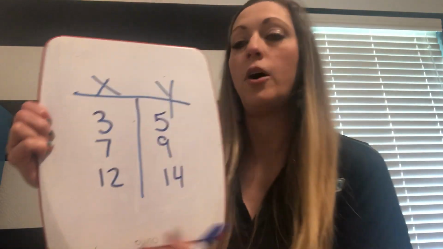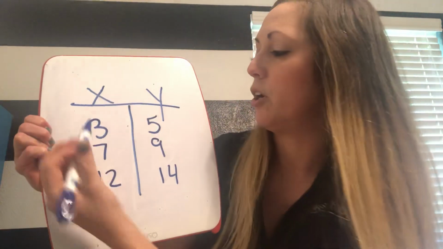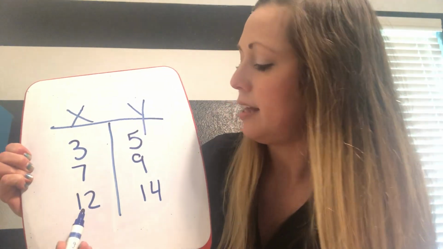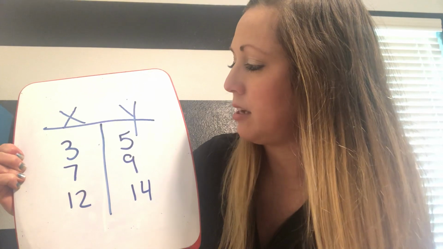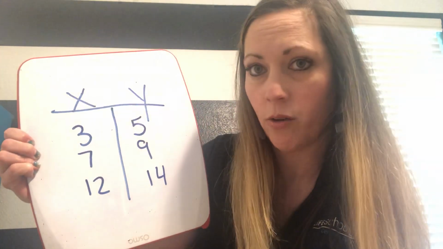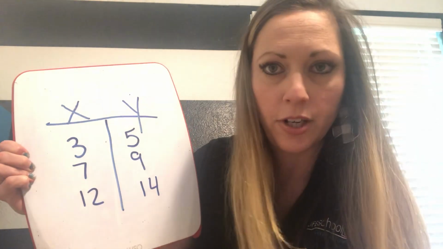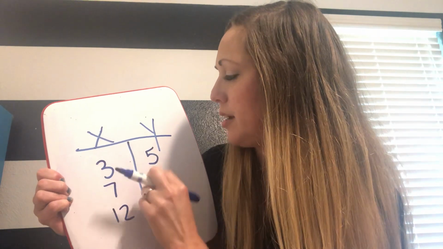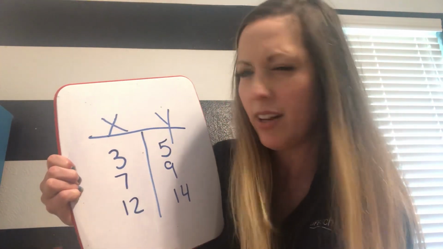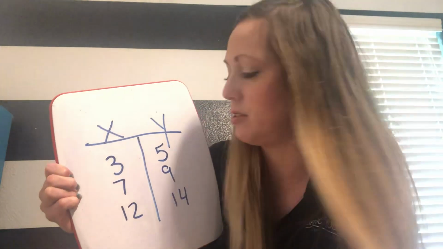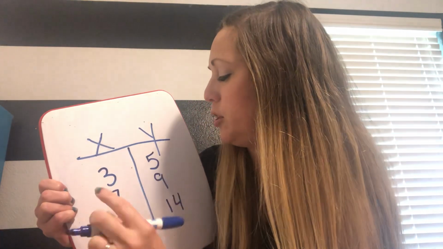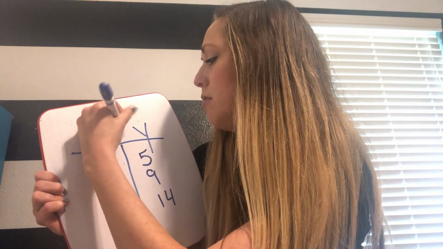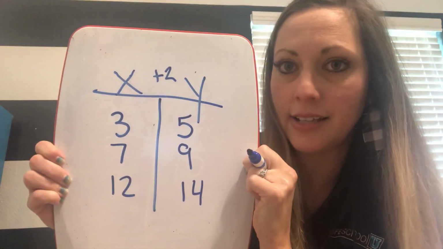Okay, so looking at this, we're going from our x is 3, our y is 5, our x is 7, our y is 9, x is 12, y is 14. So I've got to stop and figure out what is the relationship. Looking at it pretty quickly, I can figure out that to go from a 3 to a 5, 7 to a 9, we are adding. We're definitely not multiplying, because 3 times nothing equals 5. So 3 plus 2 is 5, 7 plus 2 is 9, 12 plus 2 is 14. So I've figured out that, first of all, this is an additive relationship.